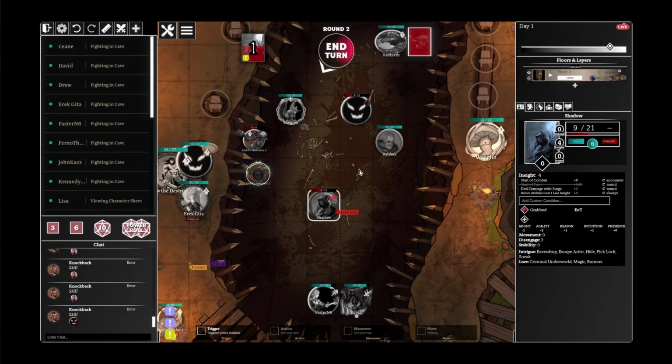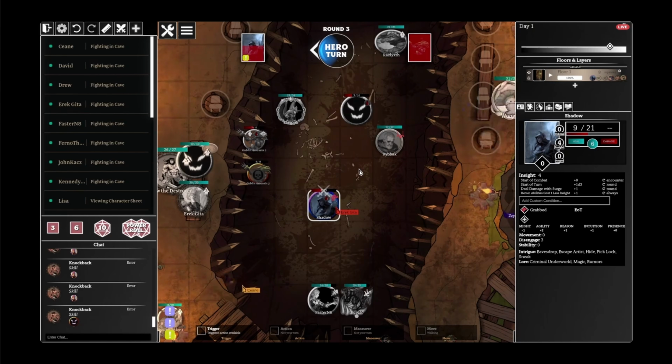Yeah, absolutely. In terms of messing with the action economy, generally actions are very temporal things, right? That end at the end of your turn.